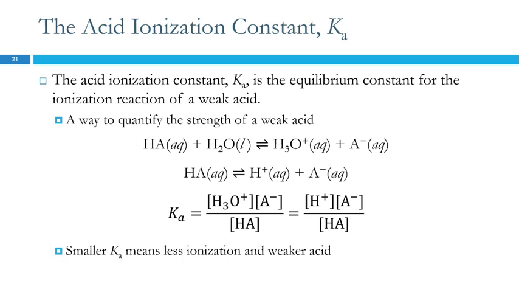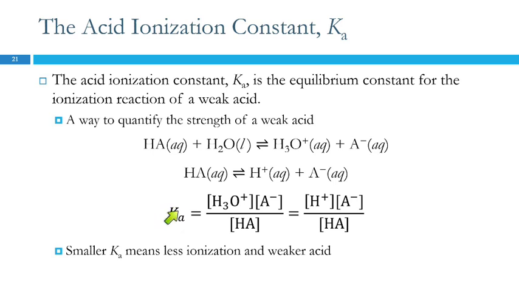How do you write an equilibrium constant? Products over reactants, right? The concentration of the products, H3O plus times A minus, divided by the concentration of the reactant HA. Why is H2O not there? It's a liquid. Liquids and solids don't change their concentrations, so they don't show up in the constants. Looking at this equation, H plus times A minus over HA, the only difference is that here we're showing there's a water molecule holding onto the hydrogen ion.